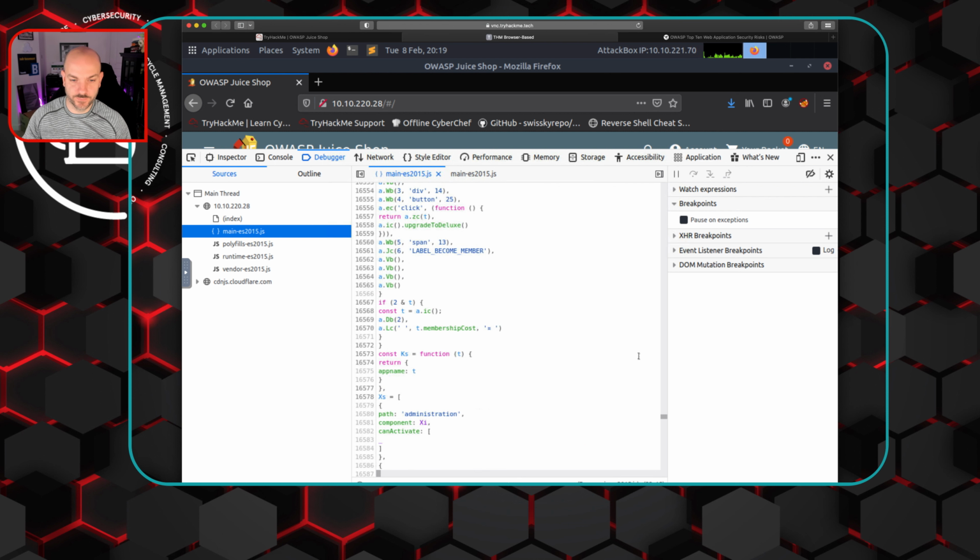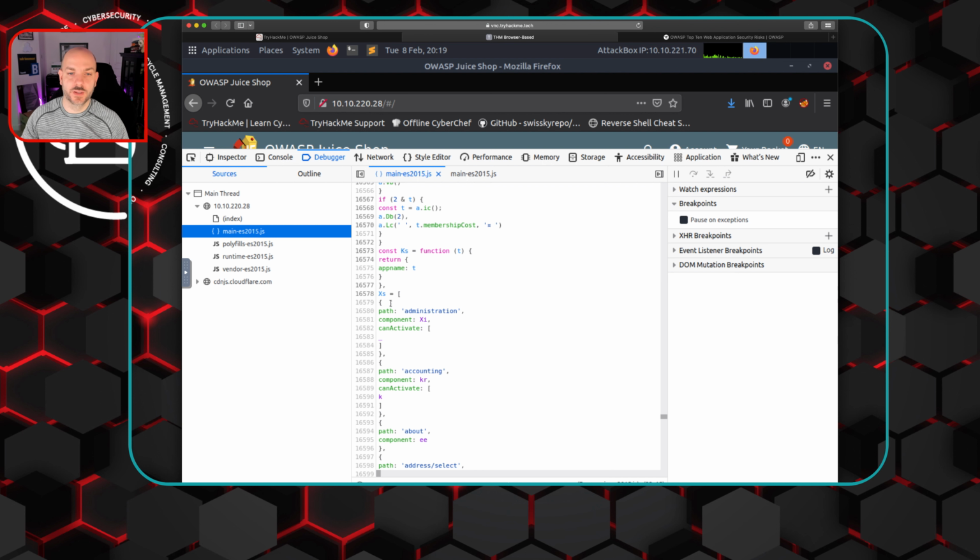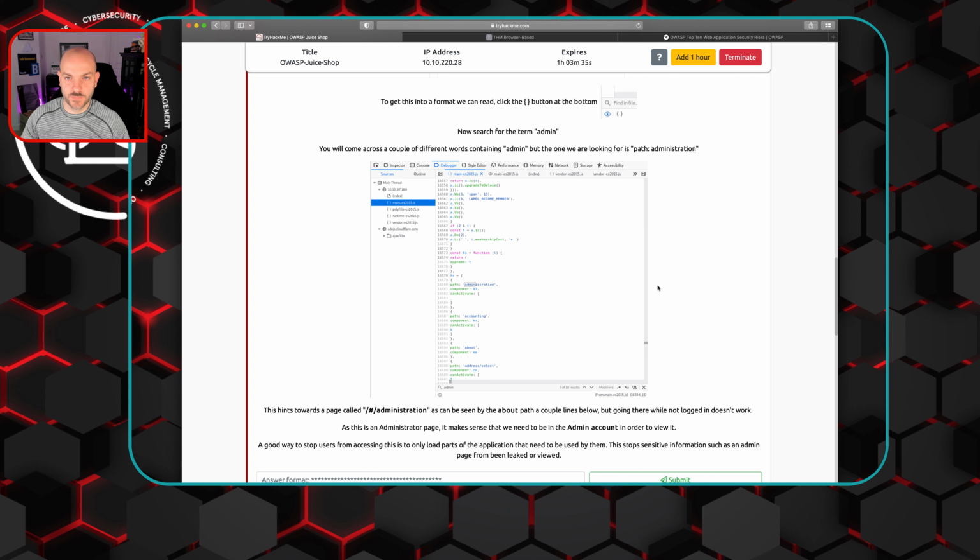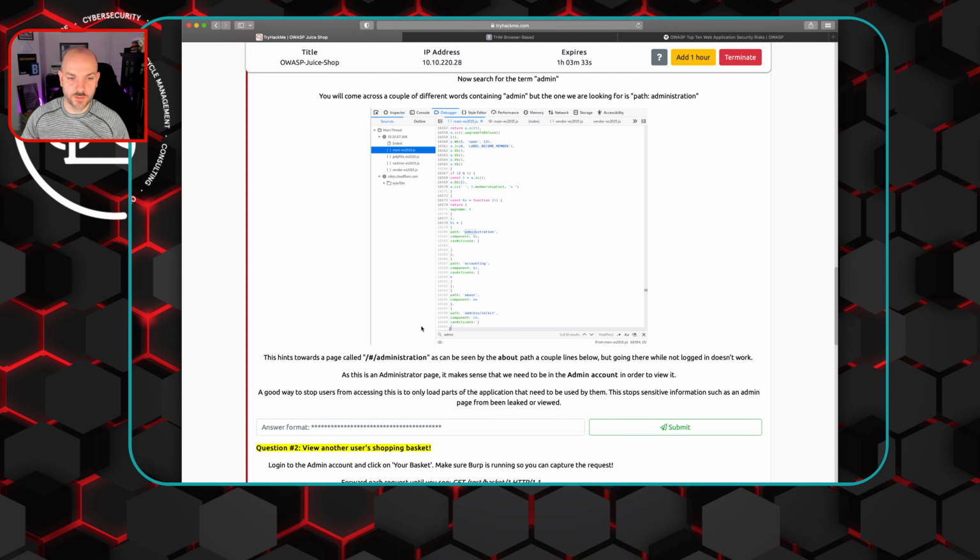And here we go. Right there. Administration. It's under XS. Okay. So this hints towards a page called administration. So #administration, as can be seen by the about path a couple lines below that.